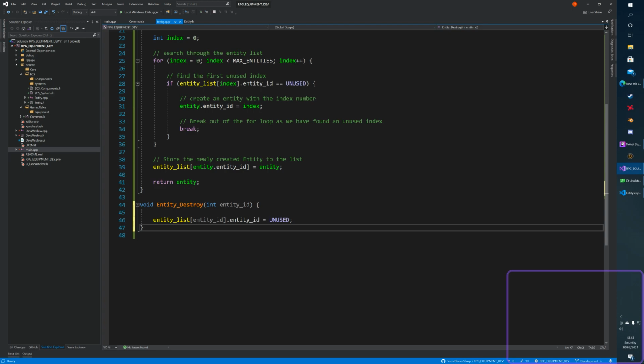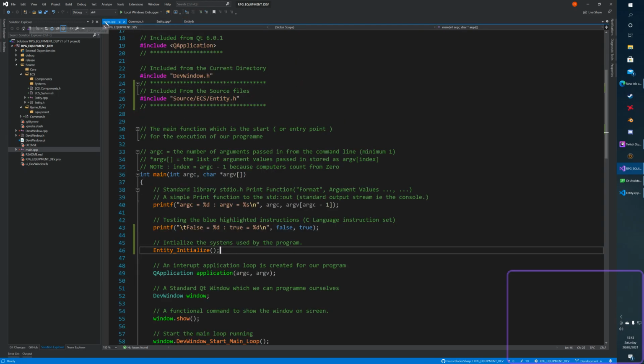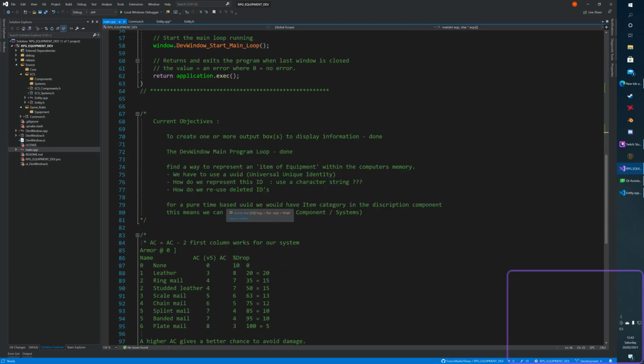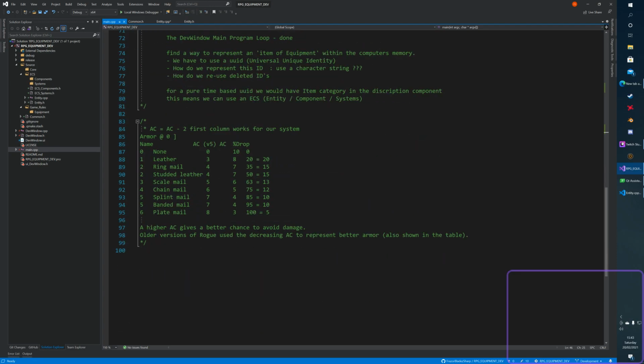Well, if it's that simple, why do we need all this rubbish about UUIDs? Do we? Yes, yes, we do. Because an entity would be leather.